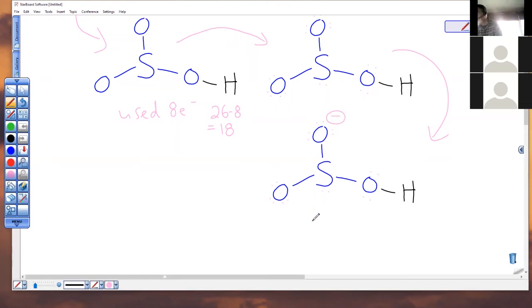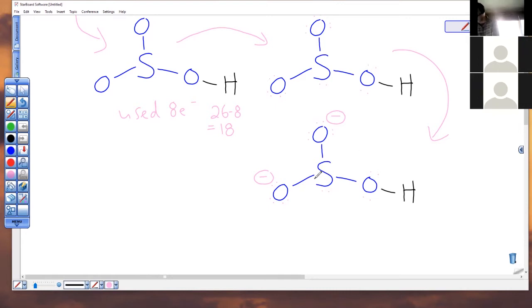You do not have to do so. This oxygen has exactly the same story. The oxygen over here owns 1, 2, 3, 4, and only half of this for 1 more, and half of this for 1 more. That's 6. No formal charge. You don't put anything on this oxygen. If you put a 0 there, it's not wrong, but you're wasting your time. You don't need to do it.